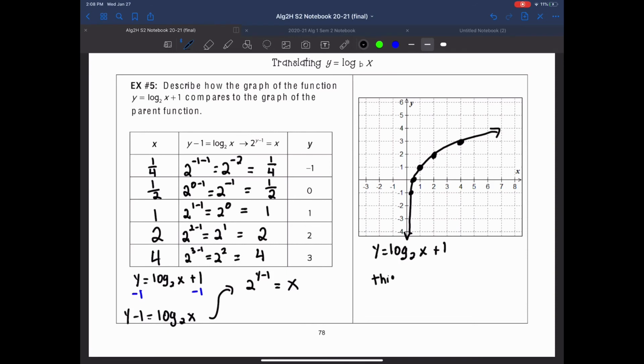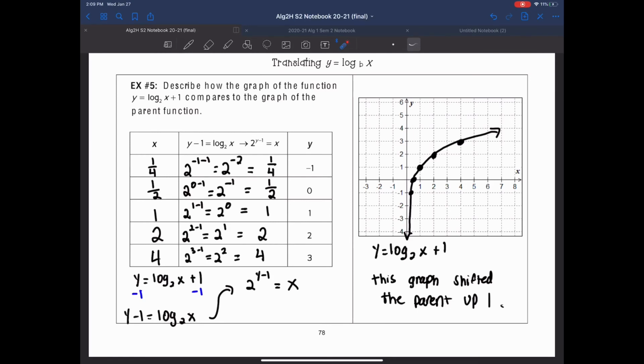So I'm going to say this graph shifted the parent up 1. And that totally makes sense because that is what we've been talking about with all of these different types of graphs. When we have a number being added on the outside, that's your vertical shift up or down. So since we have the plus 1 on the outside, we're going to take the original and shift it up 1 unit, and otherwise everything else is going to stay the same. So that is the difference between the parent graph and the translated graph.